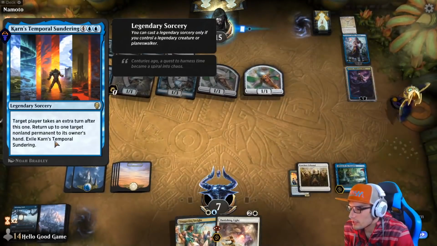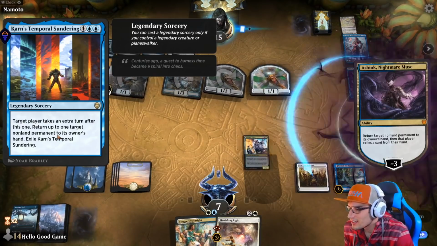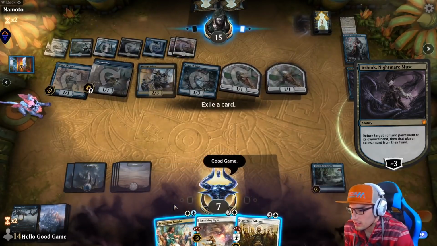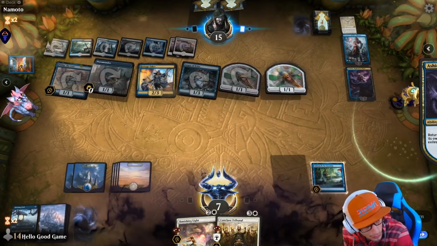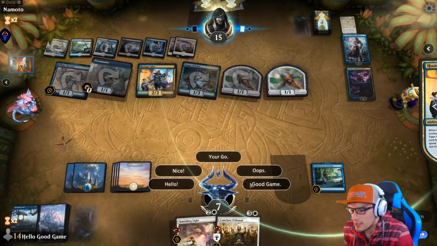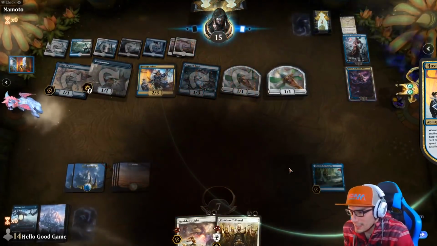Oh my god. Takes an extra turn after this one. Return up to one target nonland permanent to its owner's hand. And then exile Karn's Temporal Sundering. Oh. My. God. I cannot handle life. I'm gonna start throwing up soon. This is gonna be such bad anxiety. There's no Planar Cleansing in our deck, you guys. Let's just call it quits there.